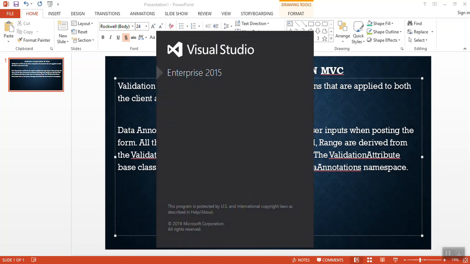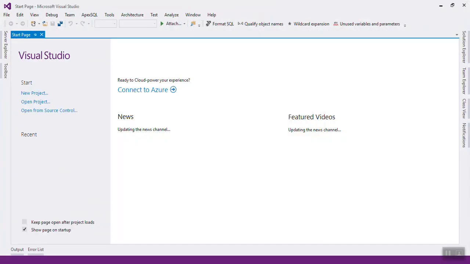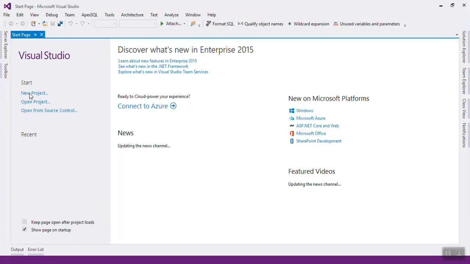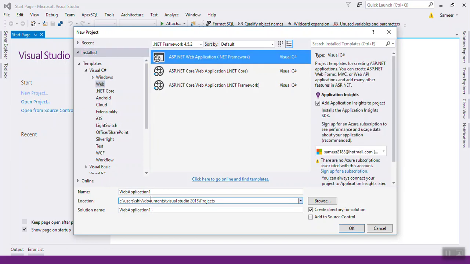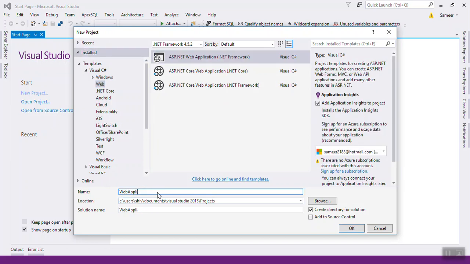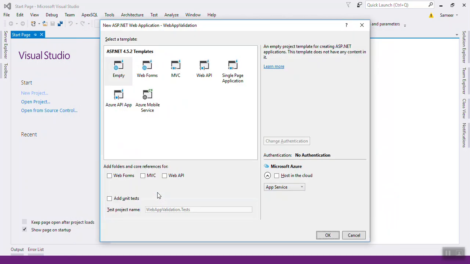Just open Visual Studio, click on new project, select MVC application and web app, then name it validation. Press enter.